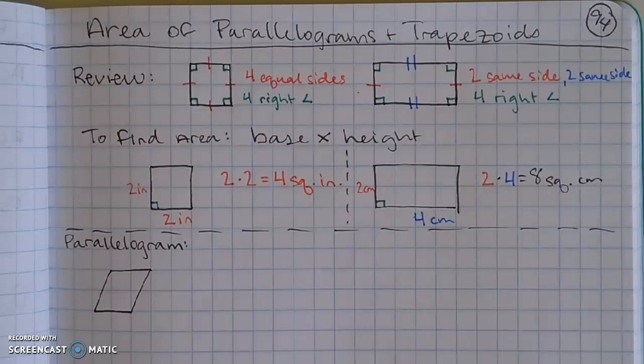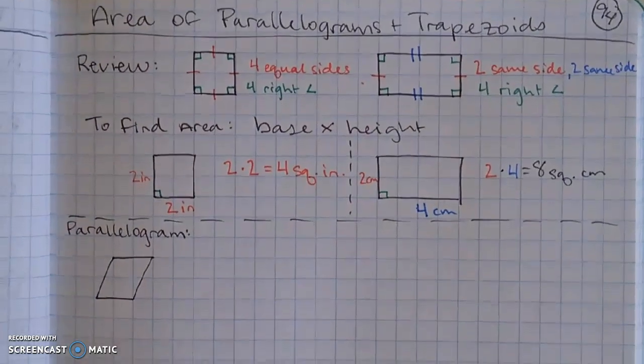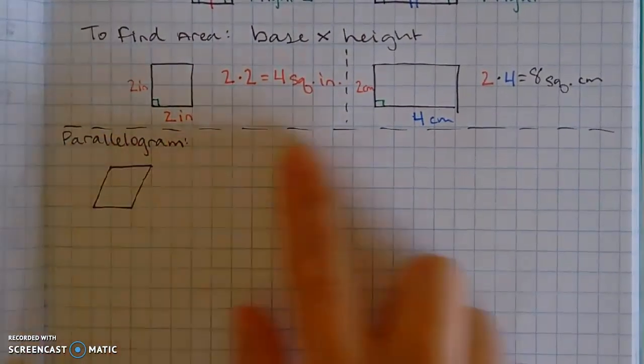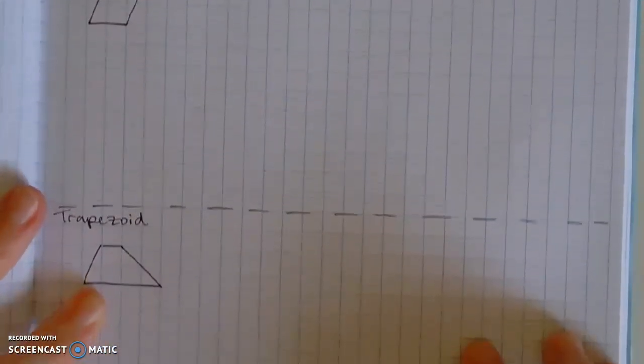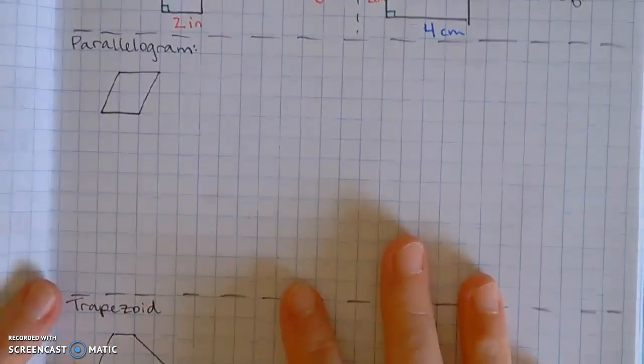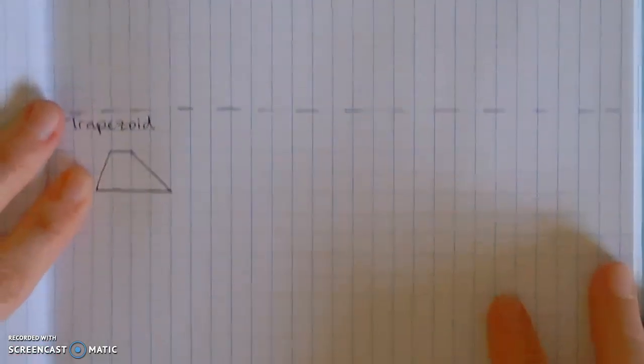So I'm going to try to squeak out the area of a parallelogram and a trapezoid. So I'm going to kind of move through this fast. I'm going to be on page 94. I already have my page set up, so underneath I split the bottom half of my page into 2 equal areas. So I have parallelogram on the top and trapezoid on the bottom, okay?